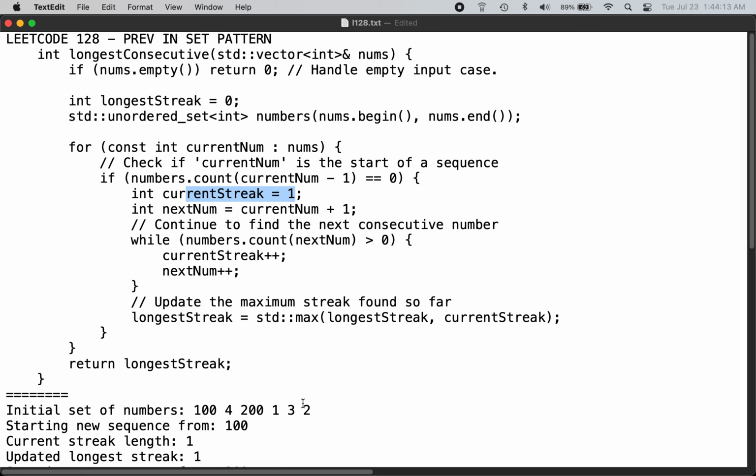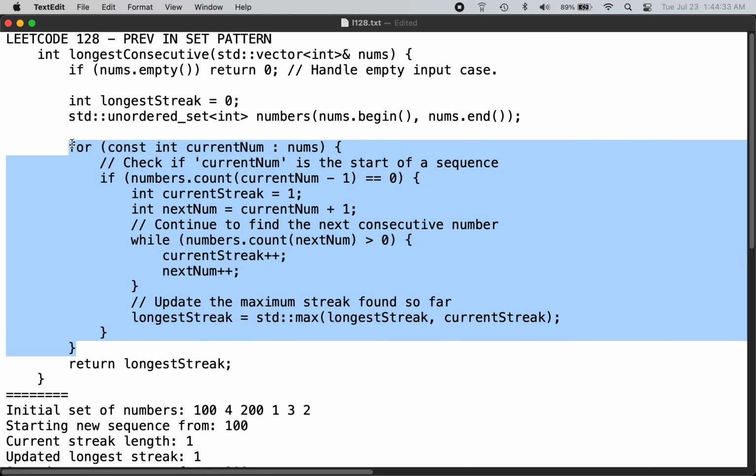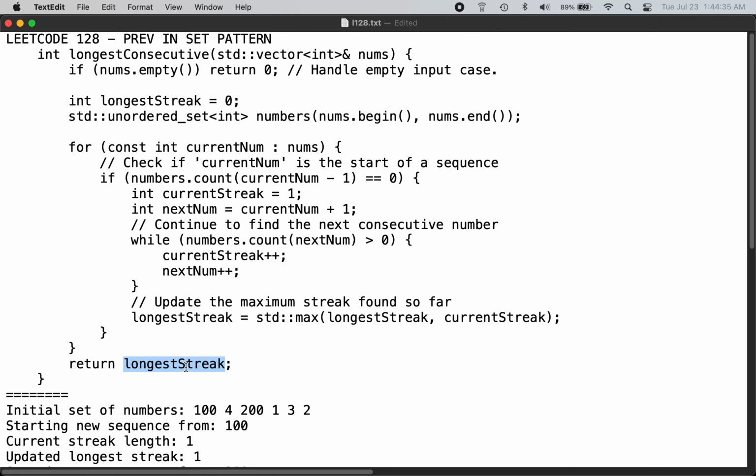You check 2 exists, and keep incrementing. 3 exists, so it becomes 3, and then 4 exists, so it becomes 4. Then 5 is not there. So you update the longest streak to be 4. The loop ends, and you return the longest streak as 4.